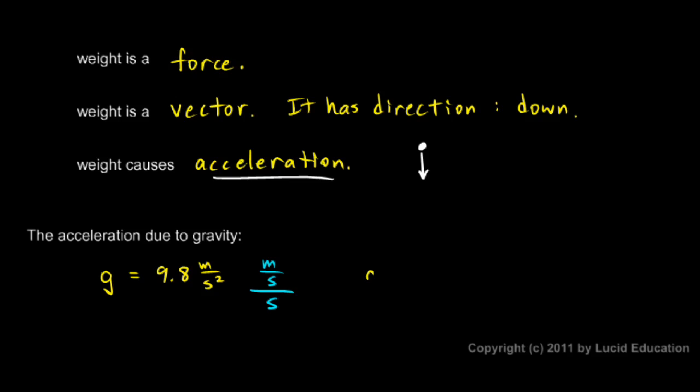In English units, we can say this: g is equal to 32.2 feet per second squared. And that's the same thing. Instead of feet per second squared, you can think feet per second per second. Its speed increases by 32.2 feet per second each second. And 32.2 feet per second squared is mathematically equivalent to 9.8 meters per second squared.